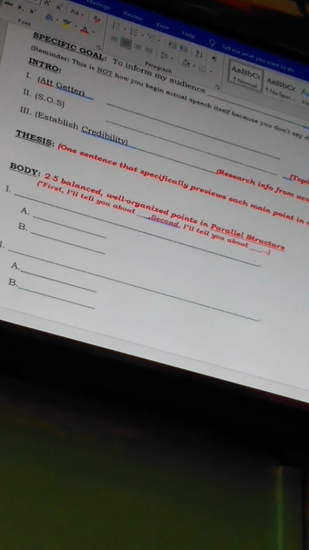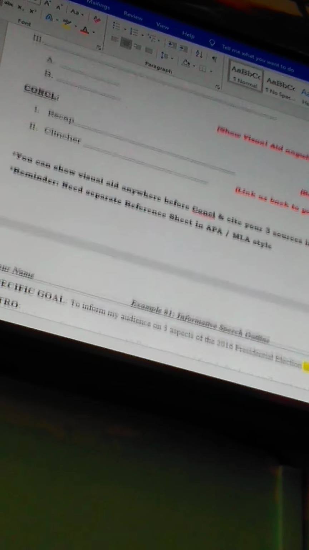So the specific goal is the narrowed down topic. You don't start with it. You're going to see another page on the attention getter where you wow us. My suggestion for everything up top, and you'll see it in my examples, is just put one line. You know you're going to expand on it, but that will keep it to one page and still easy on the eyes. Again, in part 3, you'll take research from the academic journal. The thesis is 1 sentence.